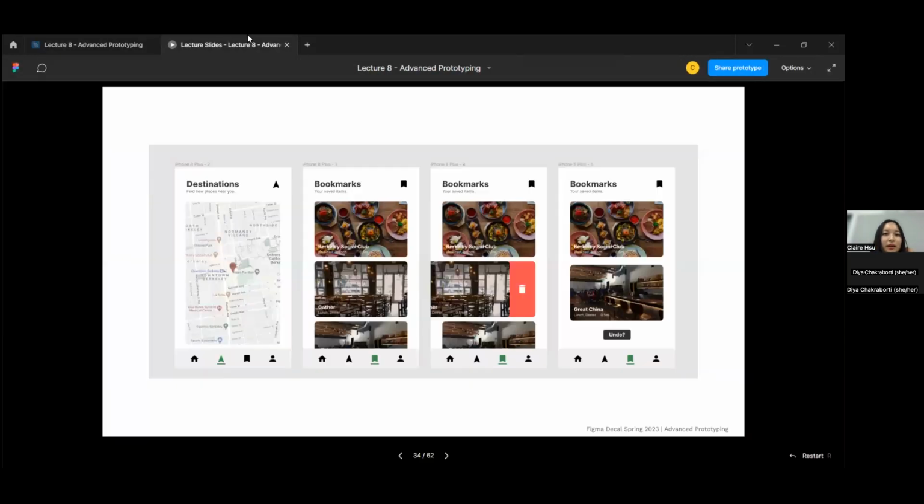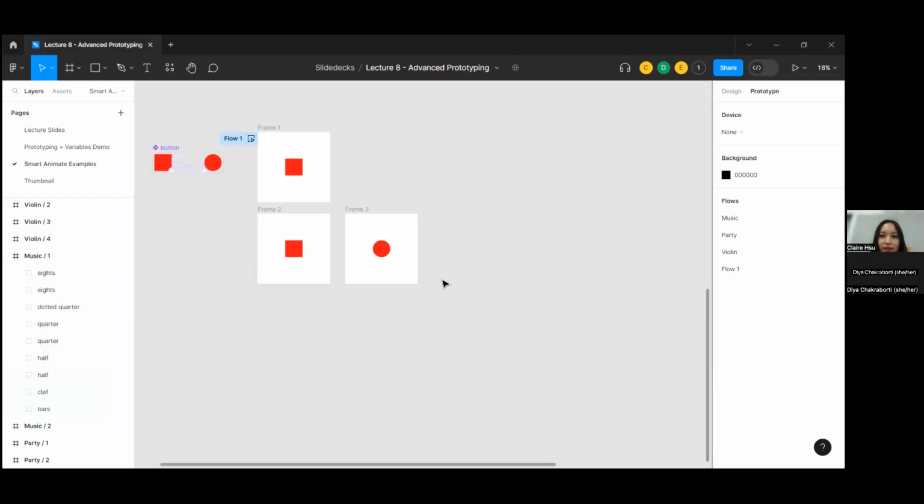Okay, and then we also have another demo where it's a little more clear as to what we can use the smart animate for in terms of an actual project. So we just showed you an actual animation demo, but if you want to use it in say a UI project or something where you're redesigning an app or a website, there's also functions with that too. Mainly when you're transitioning between your screens. So here we have 4 screens on the page. So it's going to be 4 iPhone screens.